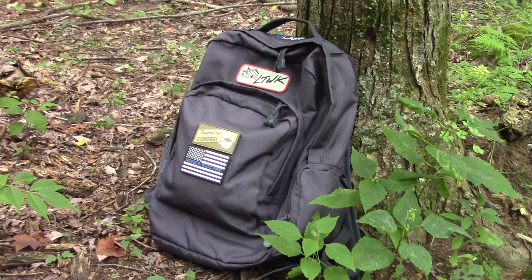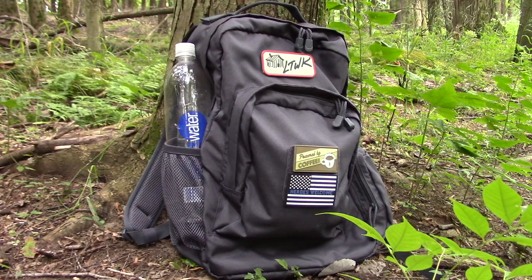This backpack is functional enough to insert bulletproof plates inside the main compartment, which I'm going to show you here in a second. That's going to be for extra protection, but at the same time the backpack isn't made with a too tactical type of look to it. This backpack is going to serve as a school backpack, but it's going to be half the cost of other backpacks this size. Not only that, other backpacks this size aren't going to be as durable as this one. So this is an excellent product at an excellent price.